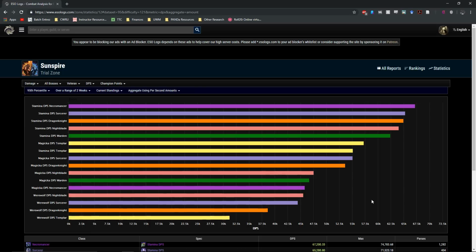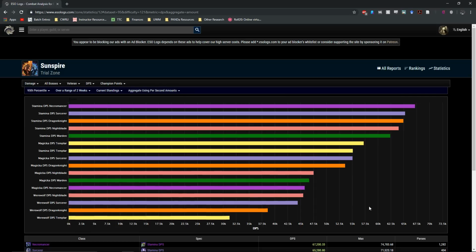Where is this data coming from? I can tell you from experience that a lot of people who are uploading these logs to ESO Logs are primarily going to be progression style guilds or score running guilds. One of the discords that I'm in is a farming discord for Sunspire, and part of farming and vetting people is that we log everything and upload these logs to our personal guild on esologs.com.